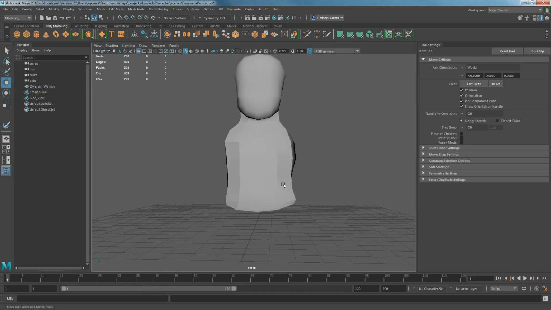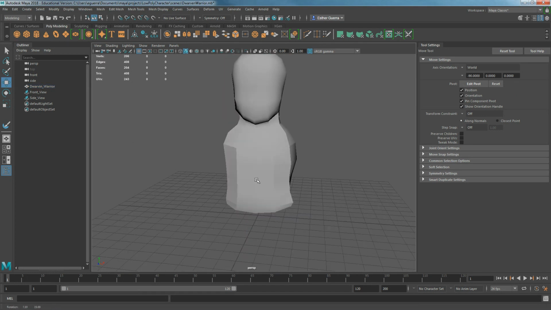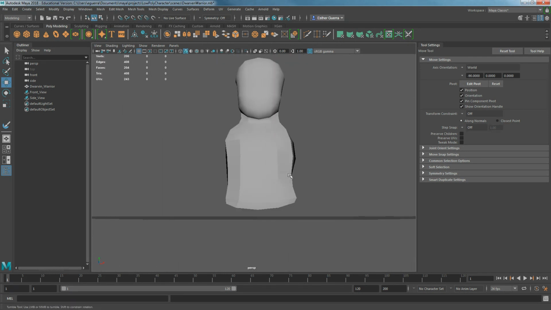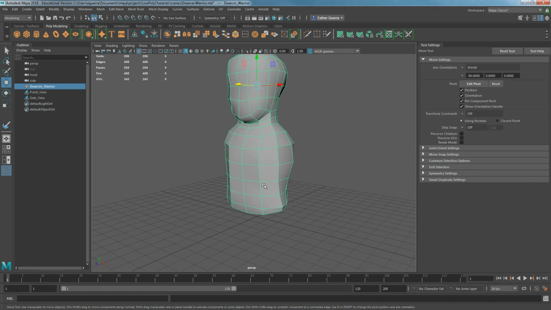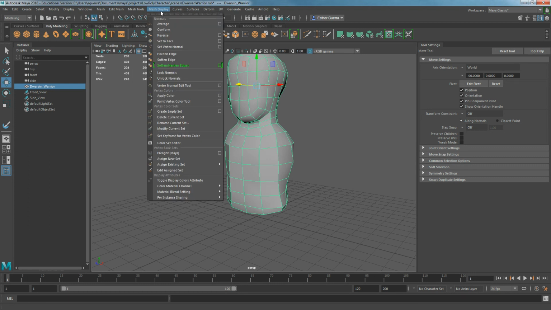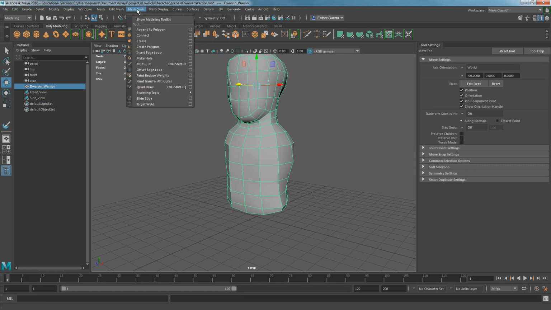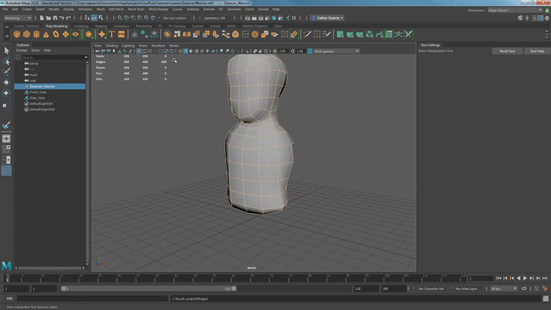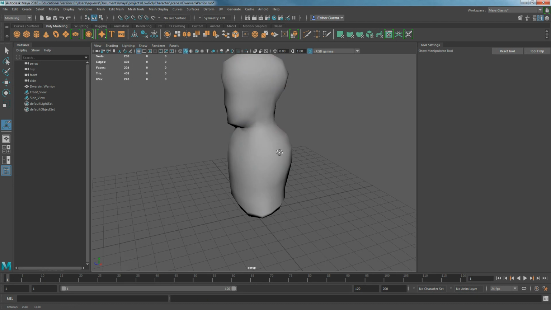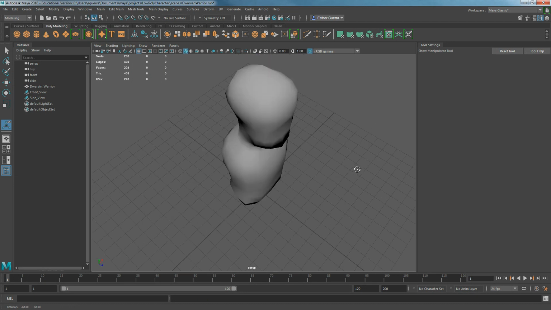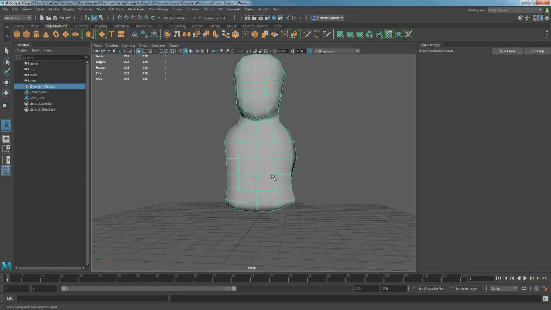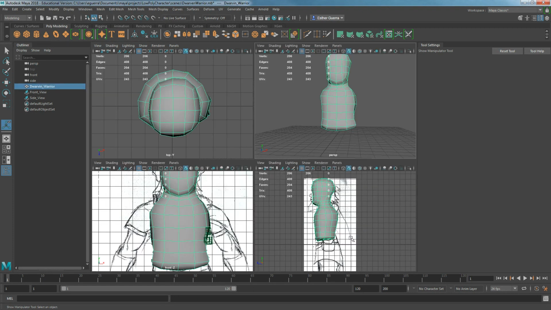Now this is the first part. Now it doesn't look like much. It looks like a weird potato, but we could refine it a little bit more to make sure there are no hard edges. So go to Mesh Display and Soften Edges. This will look a little bit more plain and organic on this side. Now, let's go back to our quad orthogonal view.